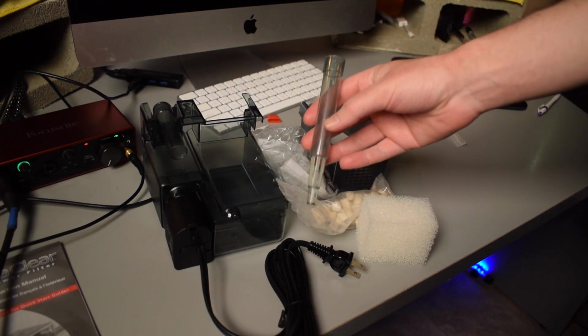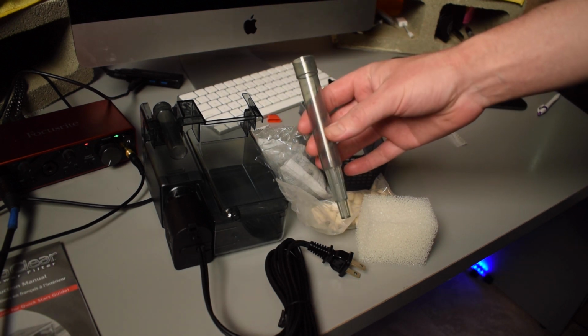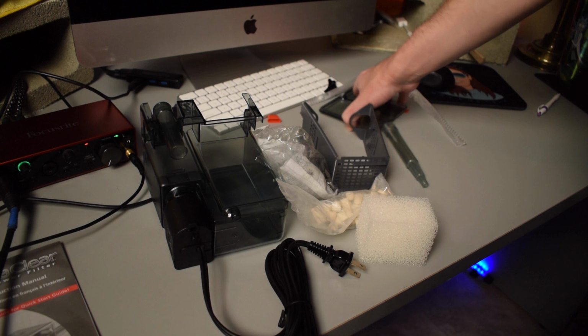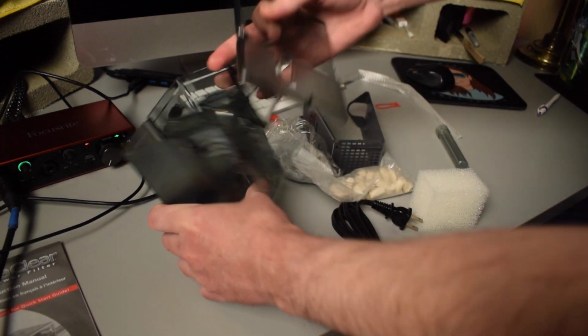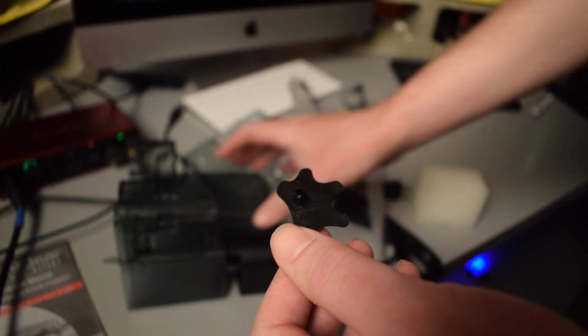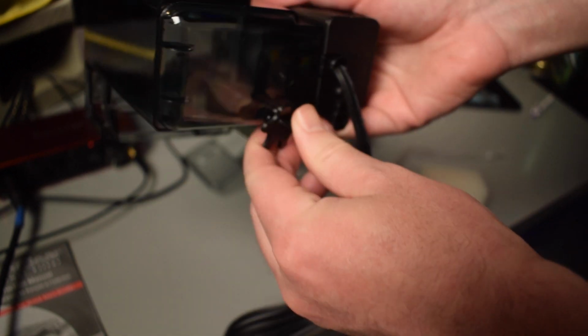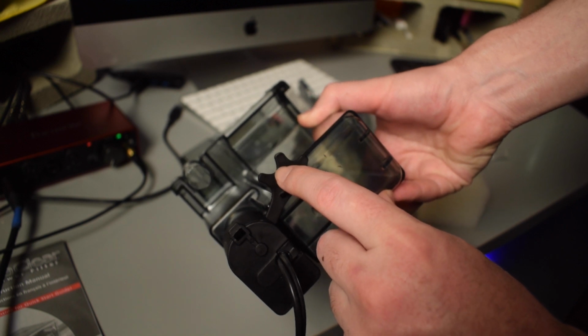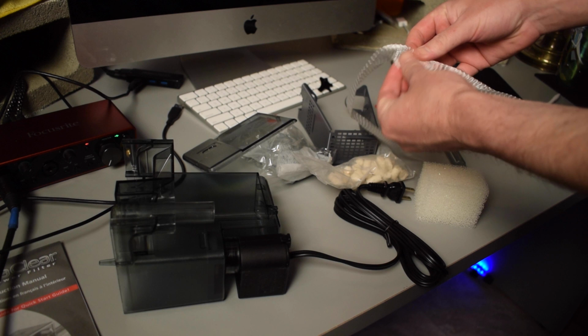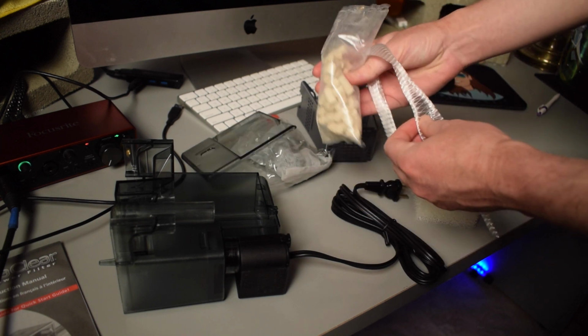And then we have the intake for the filter. Some of the larger models will come with 2 of these so you can make a longer intake. And then it has this lid for the filter, and it just fits over the top like that. I almost forgot, we also have this small piece right here. This is meant to attach to the bottom of the filter, and it's just meant to push against the back of your aquarium so your filter can sit leveled. And then last but not least, we have this mesh bag for the biological media.